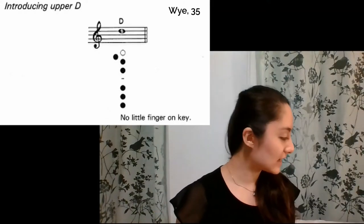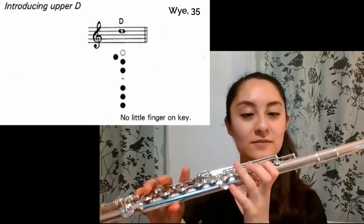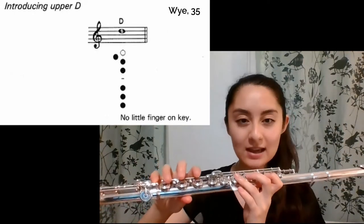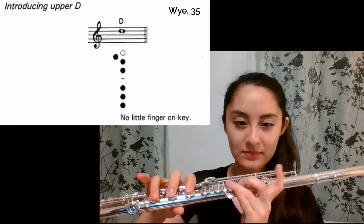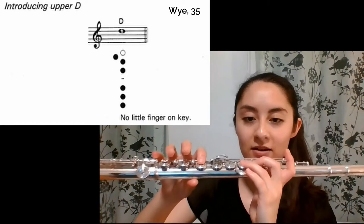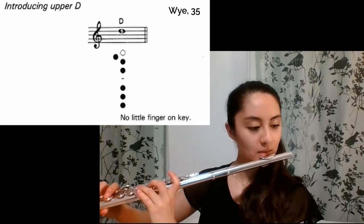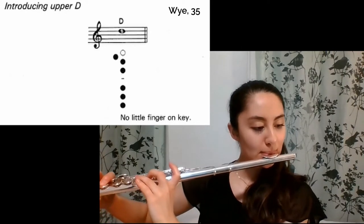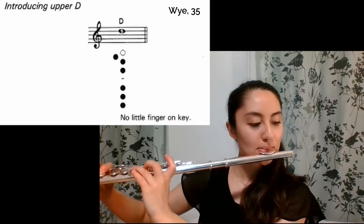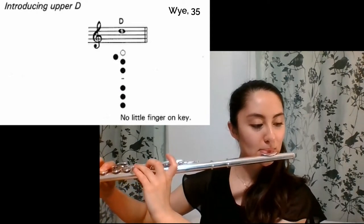Middle D essentially is exactly the opposite fingering to C. If you remember C, it's the first finger in the middle, and your pinky finger. So it's going to be every other finger down. That's going to be your third, fourth, and your thumb on your left, and then also 1, 2, 3 on your right hand. That's going to sound like this. Amazing. Yeah, so that's going to be middle D.